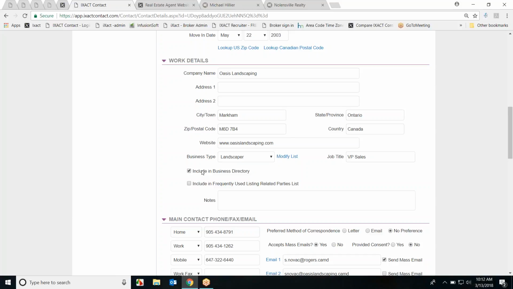So it's actually a really simple, quick little checkbox here. The advantage to these, if you're looking, Stan's got a landscaping business, but if you're looking for a home inspector or mortgage agents that you work with, anybody that has a business that's related to your business or that you might recommend as a service to your clients, right?